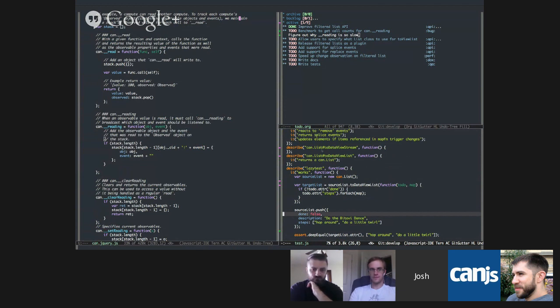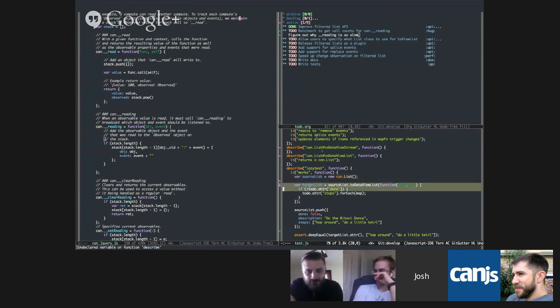And more importantly, this is what it actually looks like. This is from the tests. So here we create a source list. It's just a regular can list. The way we create our filtered list is we call this toDataViewList method with a callback, and the callback is going to receive every item.